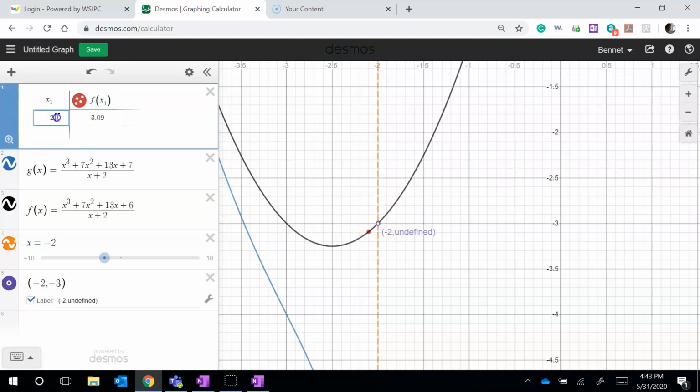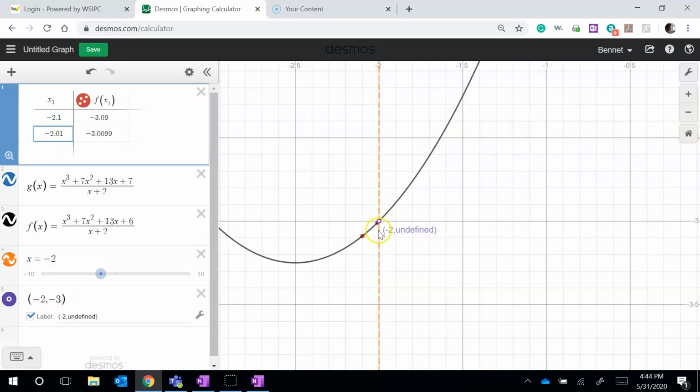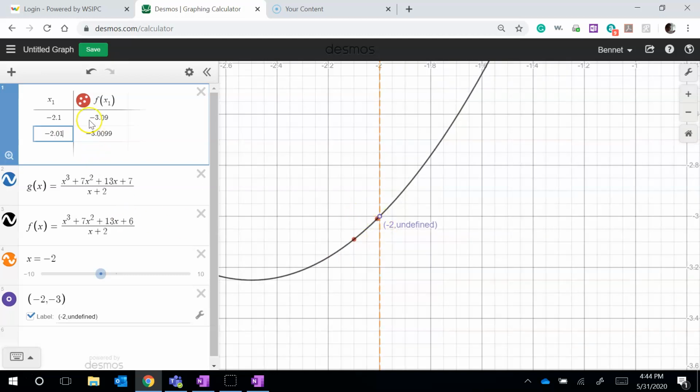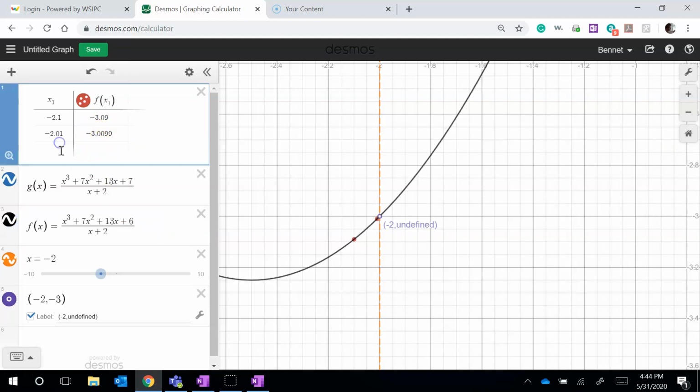So here I am 1/10 away from -2. So let's get 10 times closer, right? Let's get to -2.01 from that side, where I'm 10 times closer in on this thing. And it's showing me that if I plug that into this, and you could do this by hand if you wanted to. I've done that in my classes before. You could plug in -2.1 into this equation and see that it comes out to be exactly -3.0099. And then let's get in even closer yet. We'll just do this one more time where we get 10 times closer. This is 1/100th away from -2. Let's go 1,000th.